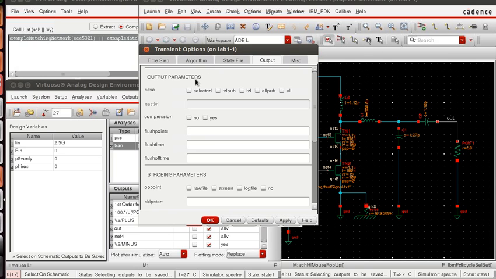And under output, there are several different output parameters. So one is save. I can select either all or some different level of hierarchy, or I can just select selected. So that would save just out, net 4, and V2 minus. The downside to this is if you run a long simulation, these are the only nets that will be saved. So you should be careful in selecting the nets that you choose to be saved, but this will greatly reduce the size of your data file.